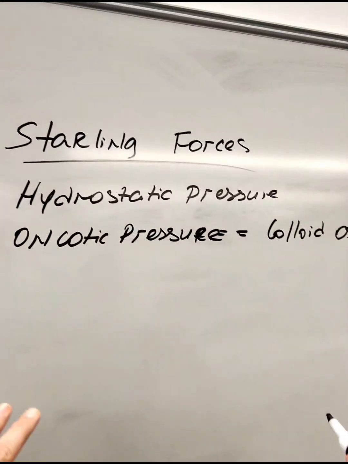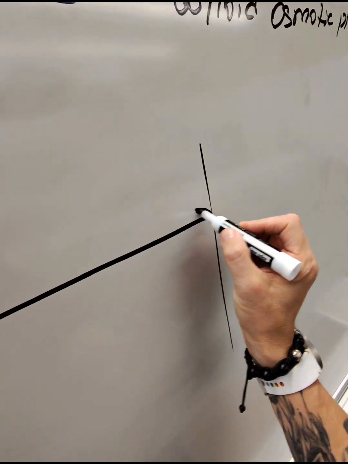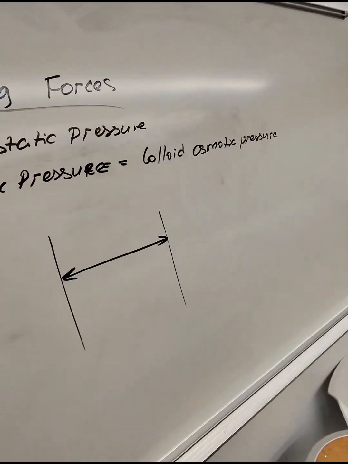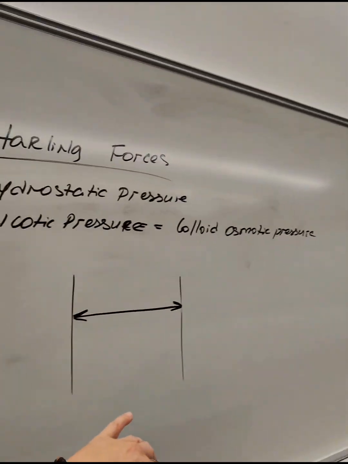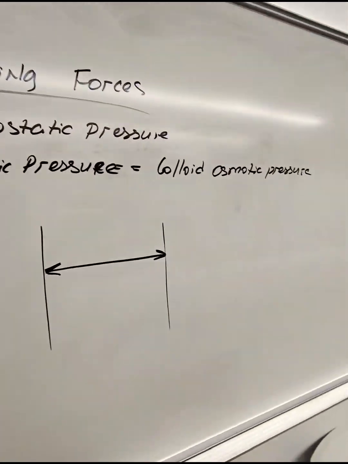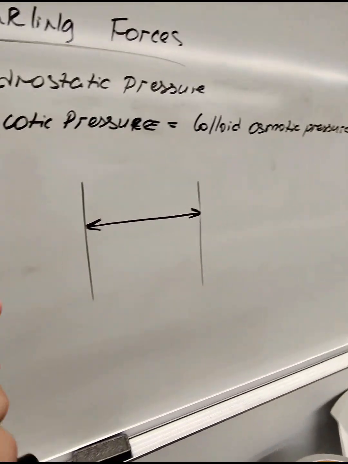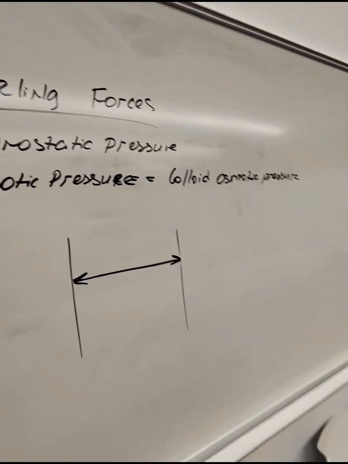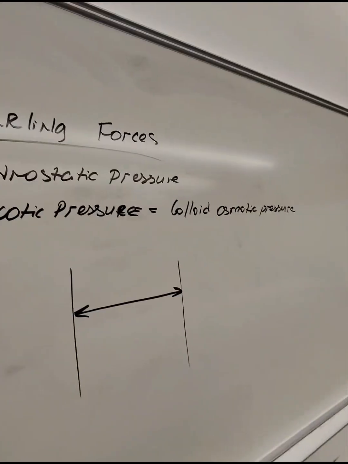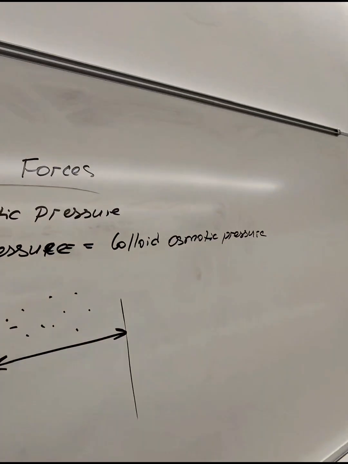So let's discuss hydrostatic pressure. The hydrostatic pressure is the pressure applied by water on the walls of the blood vessels. Intravascular pressure, right? Hydrostatic pressure. So what do we have in blood? We have formed elements: white blood cells, red blood cells, platelets. We have the plasma, which has nutrients, has waste, has a lot of different types of proteins, has a colloid, right? Has albumin, for example. So let's use albumin as an example of the colloid.